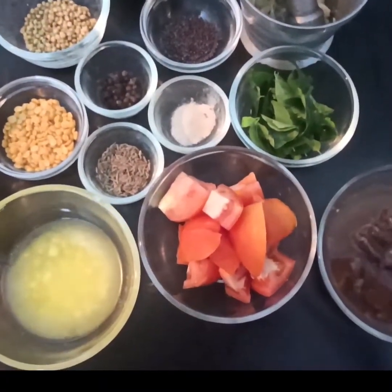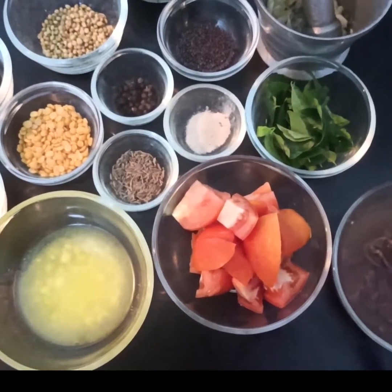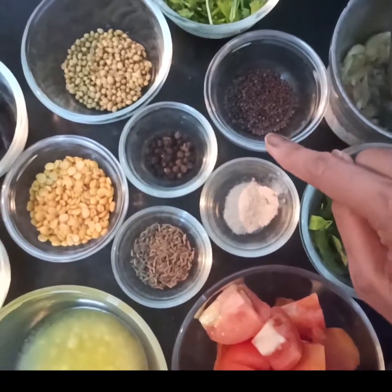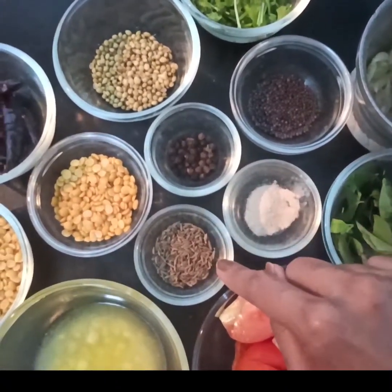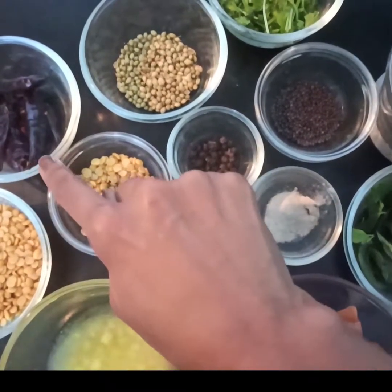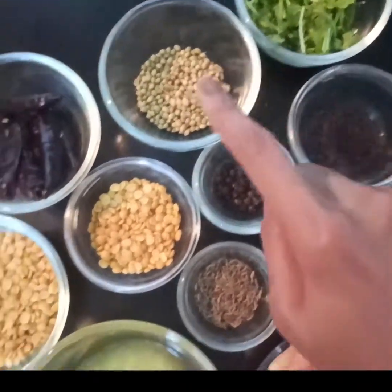We need the following ingredients: ghee, tomatoes, imli soaked in hot water, curry leaves, mashed garlic, mustard seeds, hing, pepper, zeera, tur dal for frying. This tur dal is for boiling, and red dry chilies, dhania seeds and dhania fresh leaves.